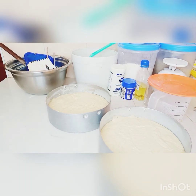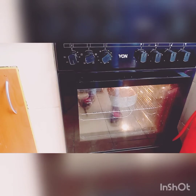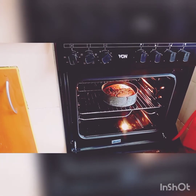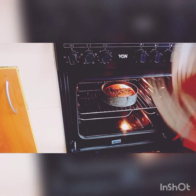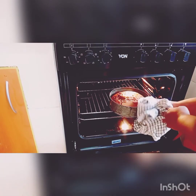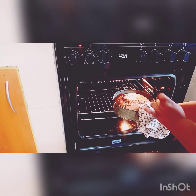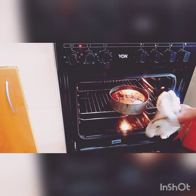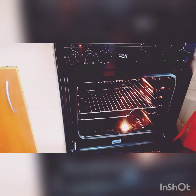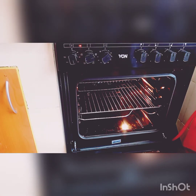And I'm going to show you next here, I already had a cake inside. Like I said, I'm baking for 2 people. So that's a fruit cake that I'm going to combine and have like a 3-layer cake. I'm just checking there if it's done, and that's how you check. If you touch it with your hand, please don't get burnt, it normally springs back up. If it doesn't spring back up, return it for a few minutes.